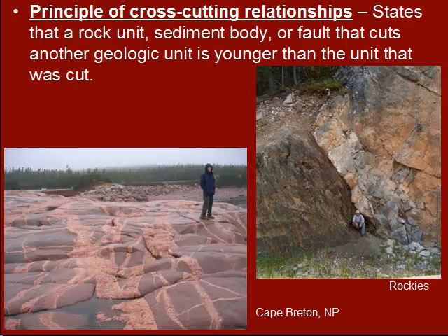The thing that's cutting across is a younger event. So for instance, in this picture down here, this is an igneous intrusion. So we've got the darker purple areas. That's the original rock in this area. That's going to be the older rock. And then the lighter pink bands that you see are the younger unit that cut across or cut through that other purple rock unit. So in order for this rock to cut through, this purple unit had to be there first.